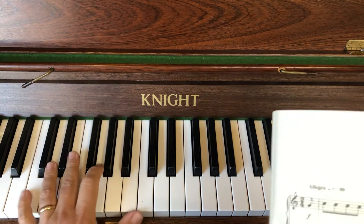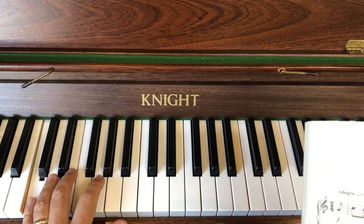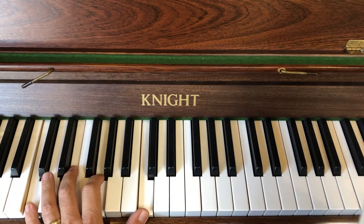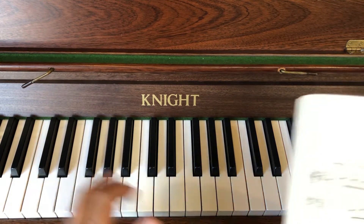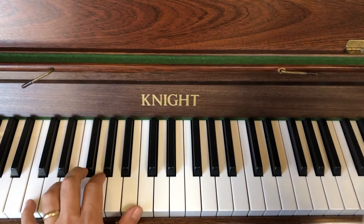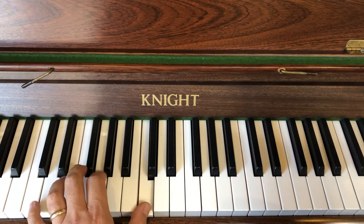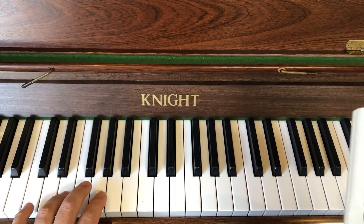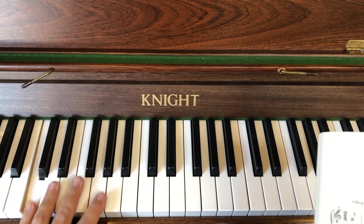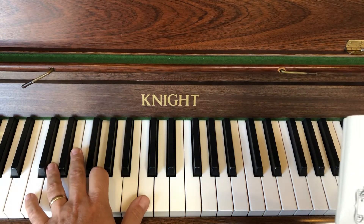You're only going to need a bit of that. I tend to use a third finger which isn't strictly correct - you'll notice in the fingering we've got a fourth finger here, so excuse me if I end up using my third, just force of habit, but you can do either. So you're going to have your fourth finger on the E, or some people like to use their third. But you definitely need your little finger there, and your second finger, and your thumb.